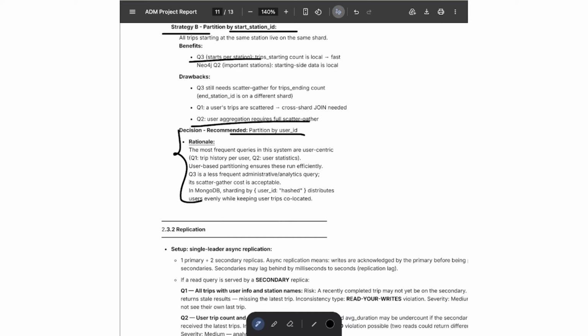This benefits station-based queries like query 3, since counts per station are local, but if we want to filter user-based, it becomes slower. So for our final decision about the partitioning, we choose partition by user ID because the system is mainly user-centric. Most important queries like query 1 and query 2 are also user-based and benefit from data locality.